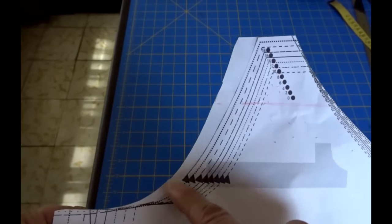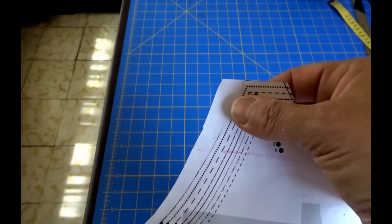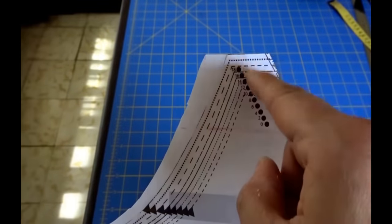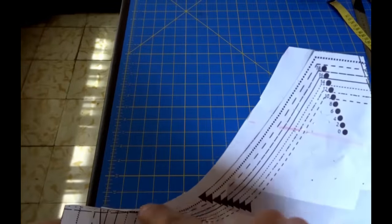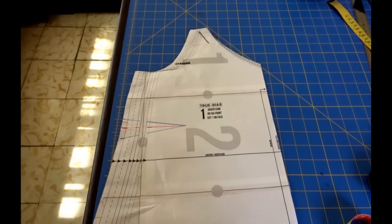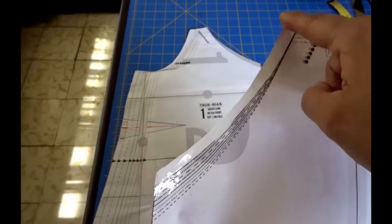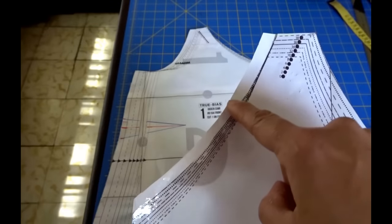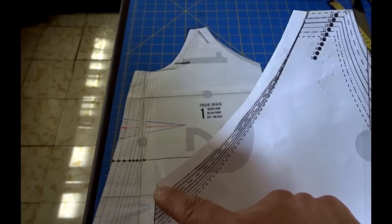You can probably notice the strap is thicker than the ones you've seen on other people — that's because I like to cover my bra straps. On the arm side I extended it one and a half centimeters for two reasons: modesty and to allow for a wider strap, because the original strap is tiny and won't cover a bra strap. I've done the same on the back neckline — I extended it up and out to allow for the thicker strap and a little more coverage at the back.